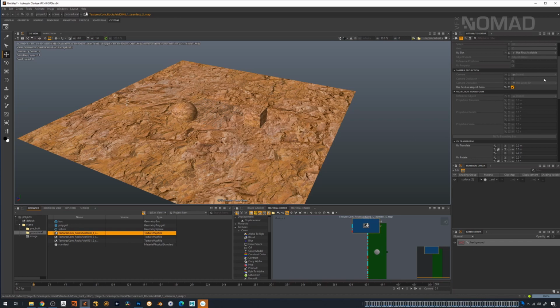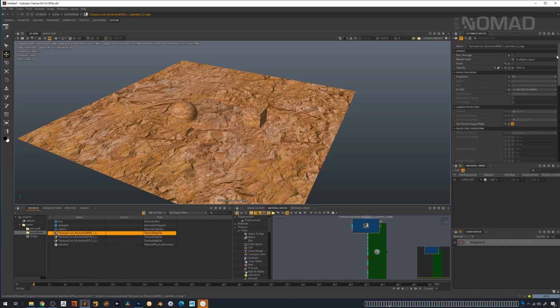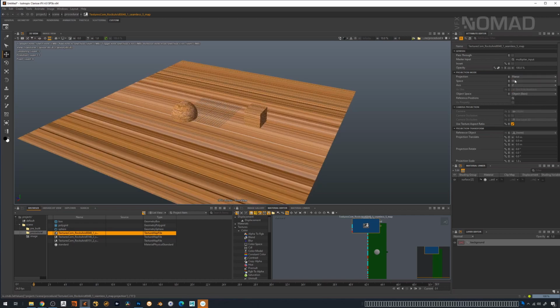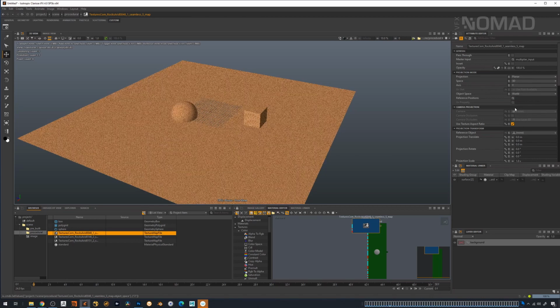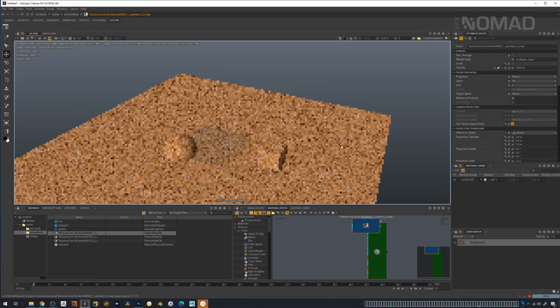So there we go. The thing that's happening here is that you can see it's mapped its own way over here, its own way here, and then its own way on this plane. So that's the thing that we're trying to get around. We want to use one texture on everything, or a couple textures on everything. So stage one is changing the way that it's projecting. You can do planar, you can pick an axis, and the most important part is to change it from object to world. So now everyone is sharing the same frequency.